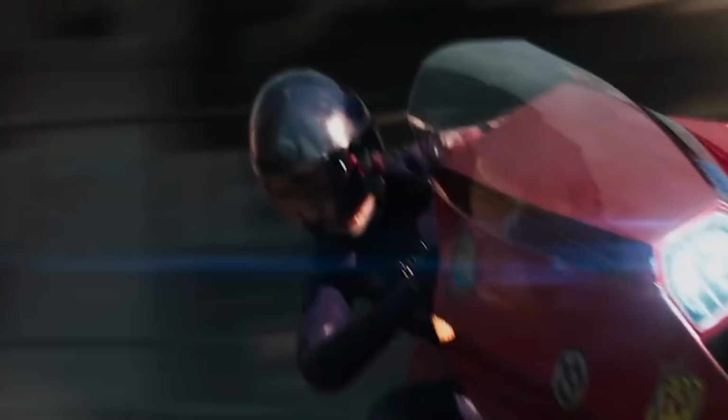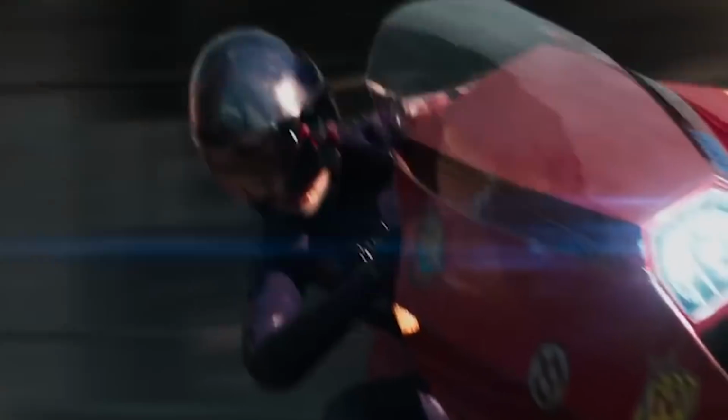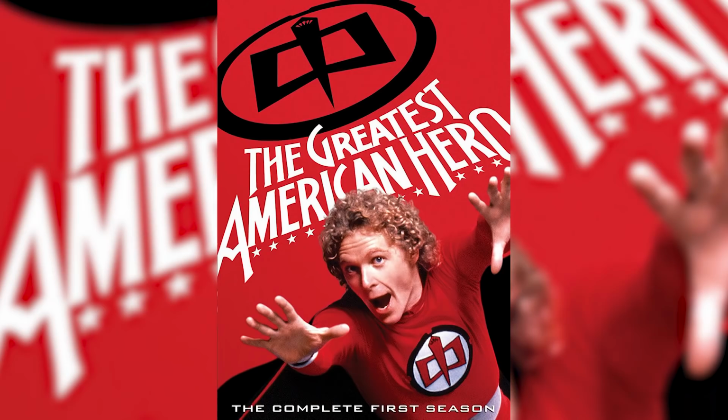Here we see the bike from Akira once again, one of my favorite fictional vehicles, but don't let it scoot by you too fast because there are some goodies hidden on it. Yes, on it. Notice the stickers right there on the front on the top of the bike. You can see the classic Wonder Woman logo as well as the logo for Greatest American Hero. That's a very deep cut. That's a weird reference, but I'm glad it's there.